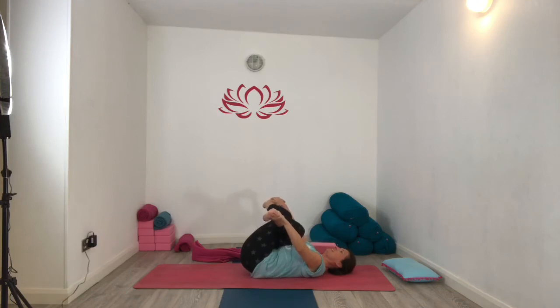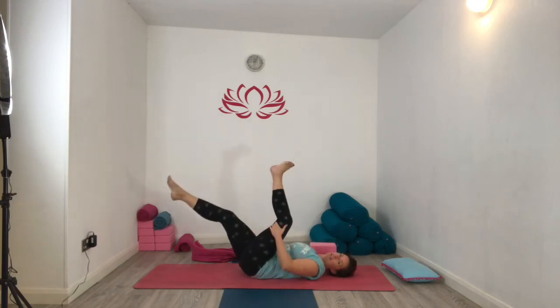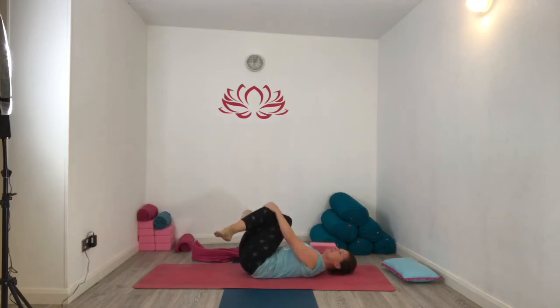And breathing here. But again, we have the options. If that's too much, just take hold of the knees, begin to work your way down your shins and just seeing what's there. One more breath. And release. Let's cross over the other way, left thigh over the right.